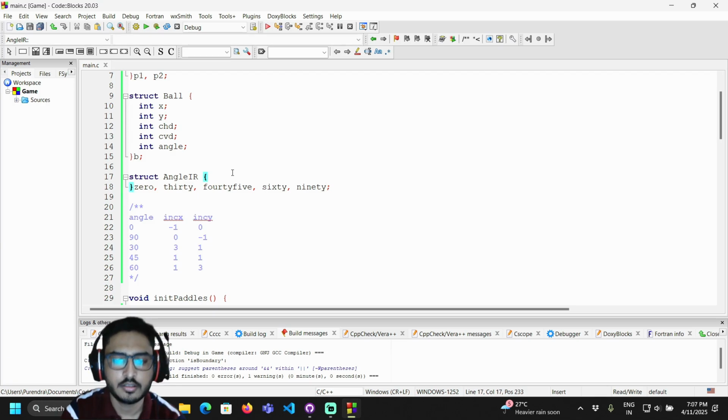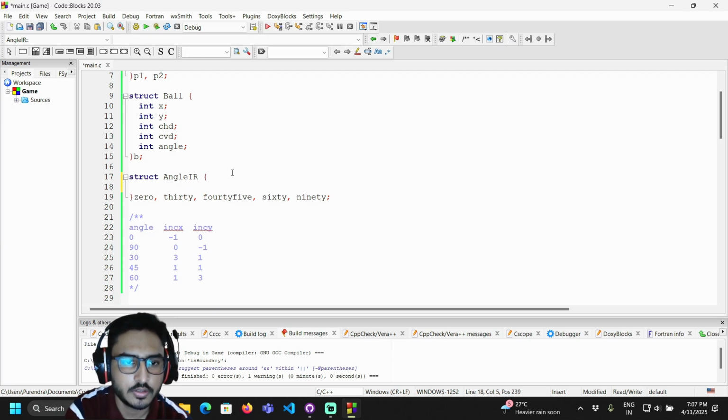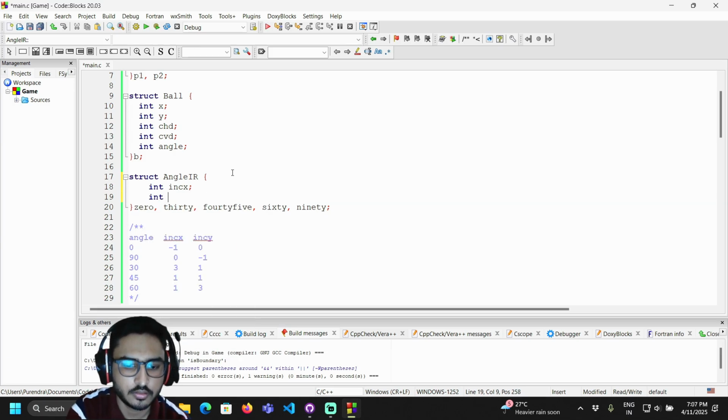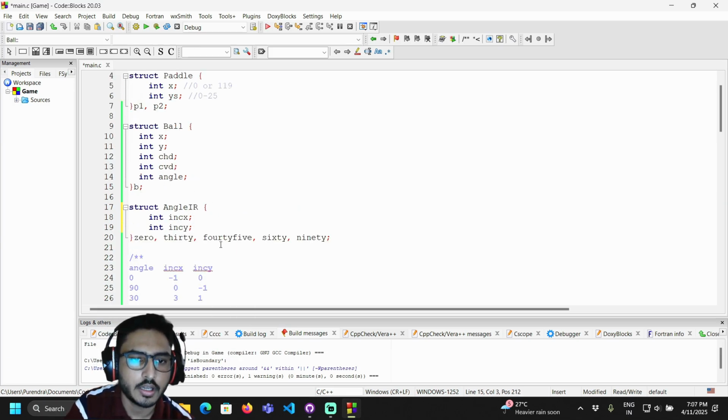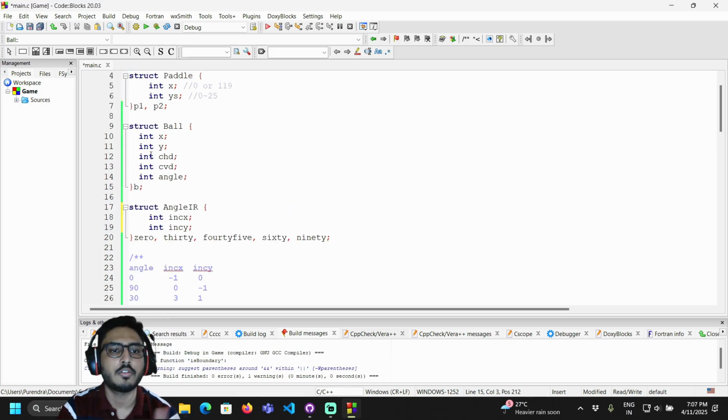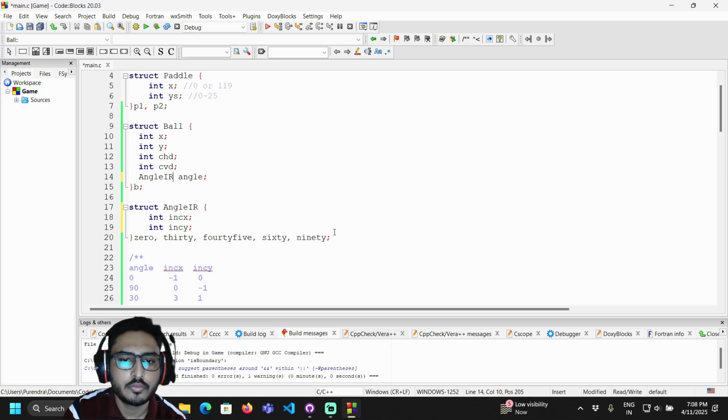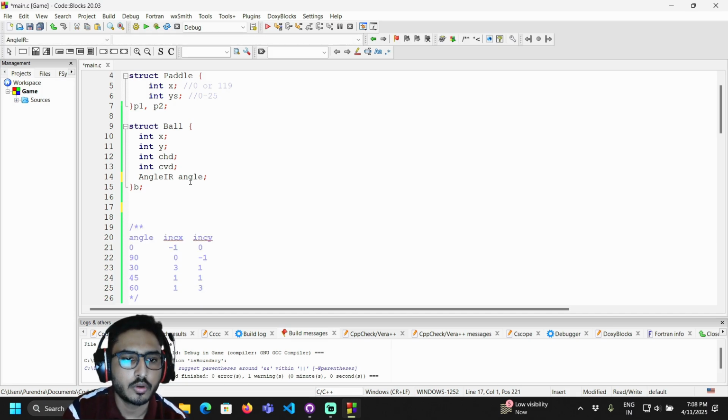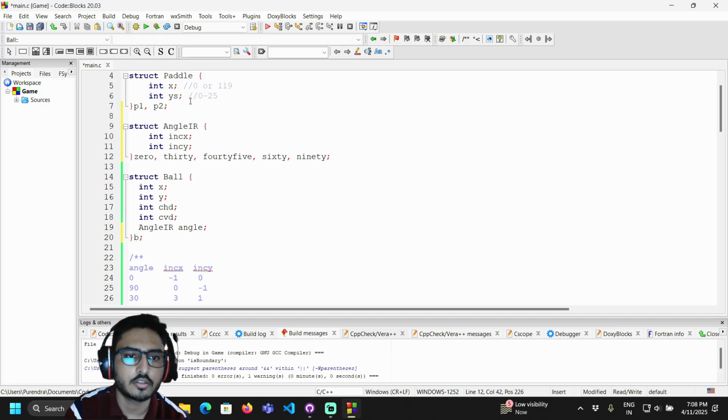And here we're gonna have int incx and int incy. This we will define, b we will have to define, and we have to define these angles. I think I have to shift this upwards because otherwise it'll say the structure is not defined.